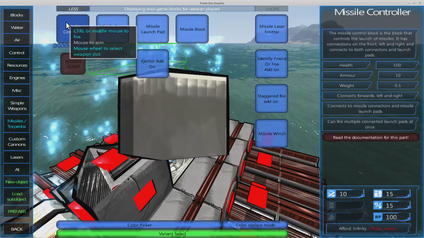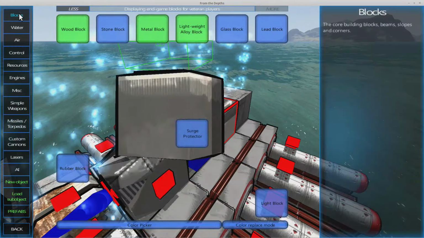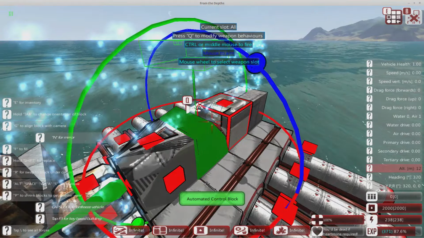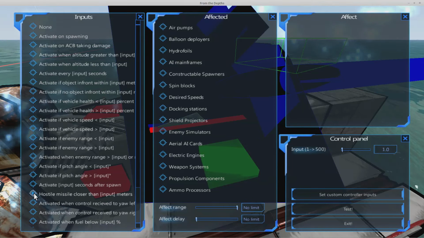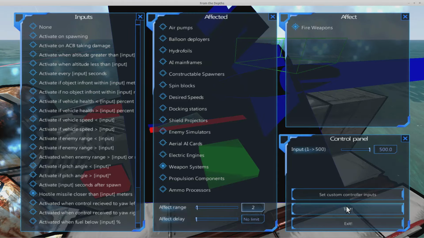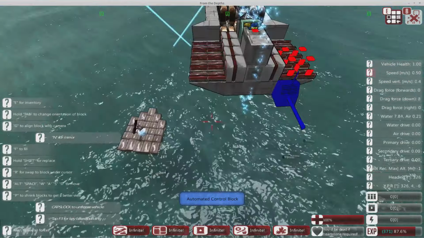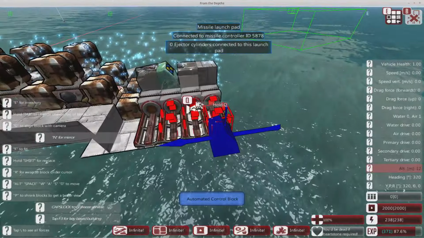Where are we here? Missiles. Missile controller. There we go, and then I need my control block. Are we going to find something? There we go, and that will simply go: if hostile missile detected within 500 meters, weapon system within 2, fire. There we go. Yeah, that works as such.